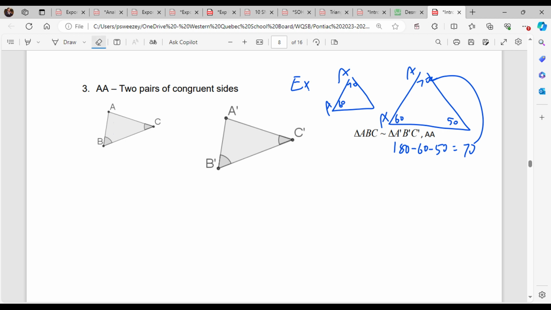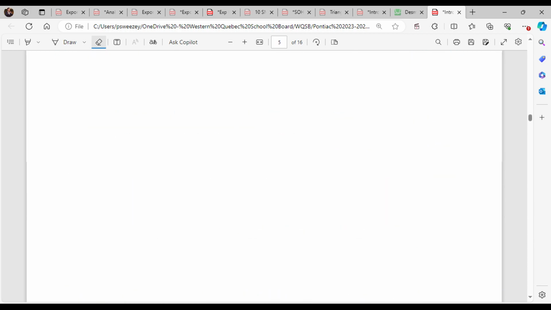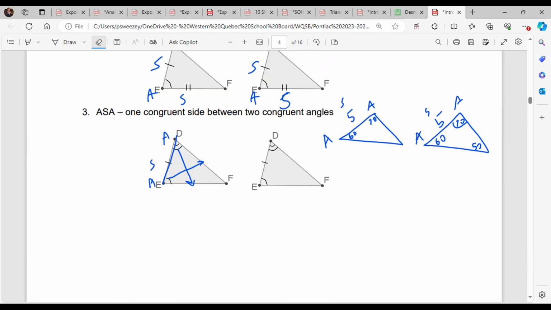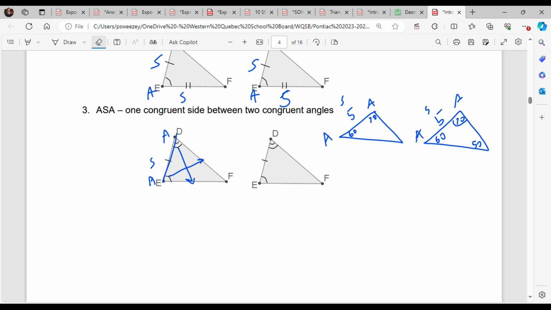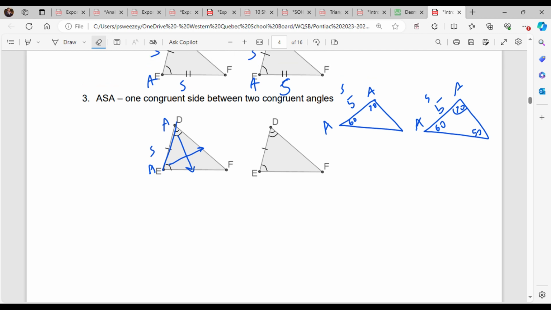For similar. But let's go back up to the isometric, right? For isometric, for the identical ones, the side length does matter in between 2 angles, because it has to be exactly the same in every way. Will they give you the side length? The question will be phrased as such: which one of the following is congruent? Then you'll use side, side, side, or angle, side, angle. If the question says which of the following is similar to this guy here, then I go to the theories side, side, side, and just angle, angle.